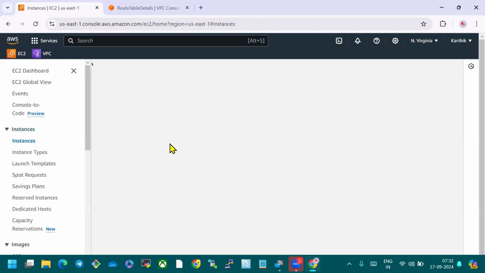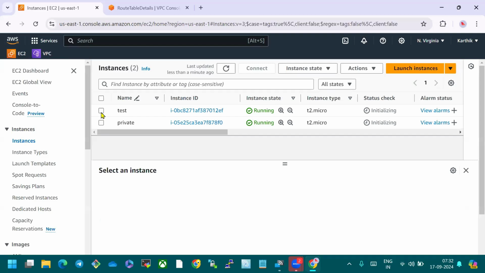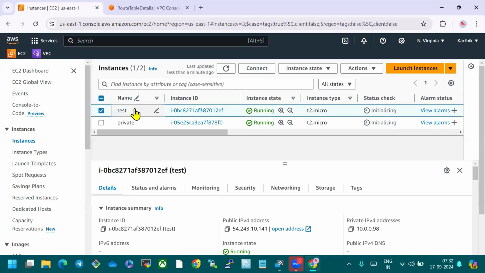What is this? Test is my public EC2 instance, right? Let me rename this. This is public. Now let me log in.